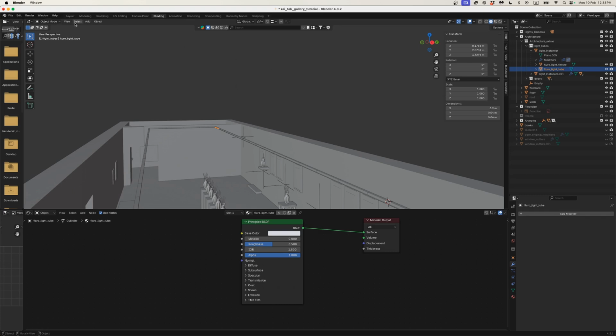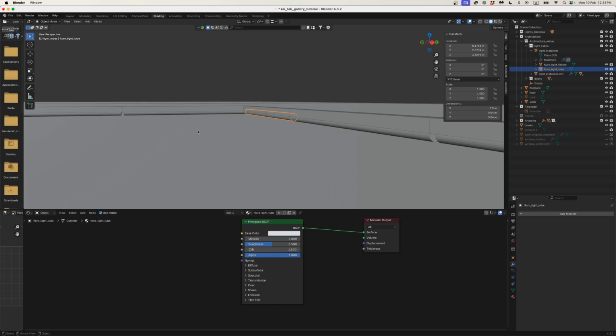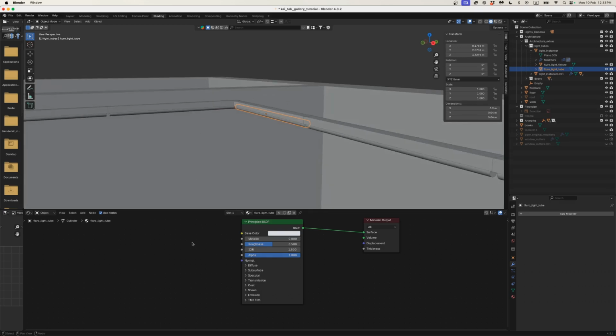So I'm just going to make sure I'm looking at my object for convenience. View, frame selected, there's my tube. And I'm just going to Shift A and add RGB, which just gives us a color input. I'm going to be a bit lazy and put the same thing on my emission and my color. First of all, I'm going to put the strength of this to 1.